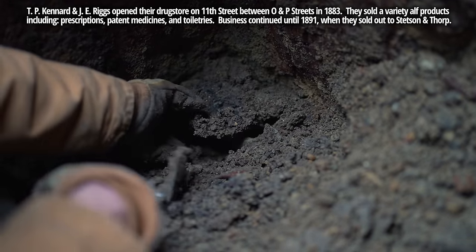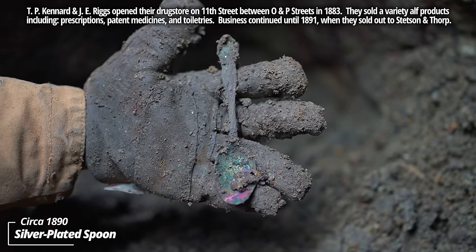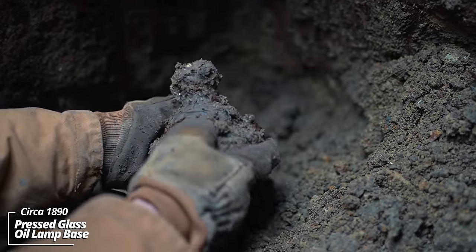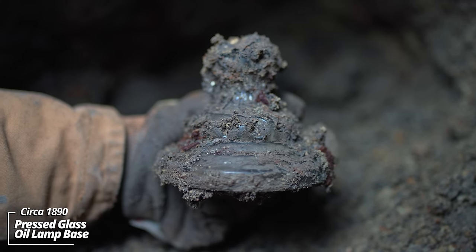That's clay — I've got a couple pieces here. It's like a tarnished spoon; it was likely silver plated at one point. Down into the clay you can see the wood lining — it's like the base of maybe a cake pan or an oil lamp. Pressed glass, late 19th century.